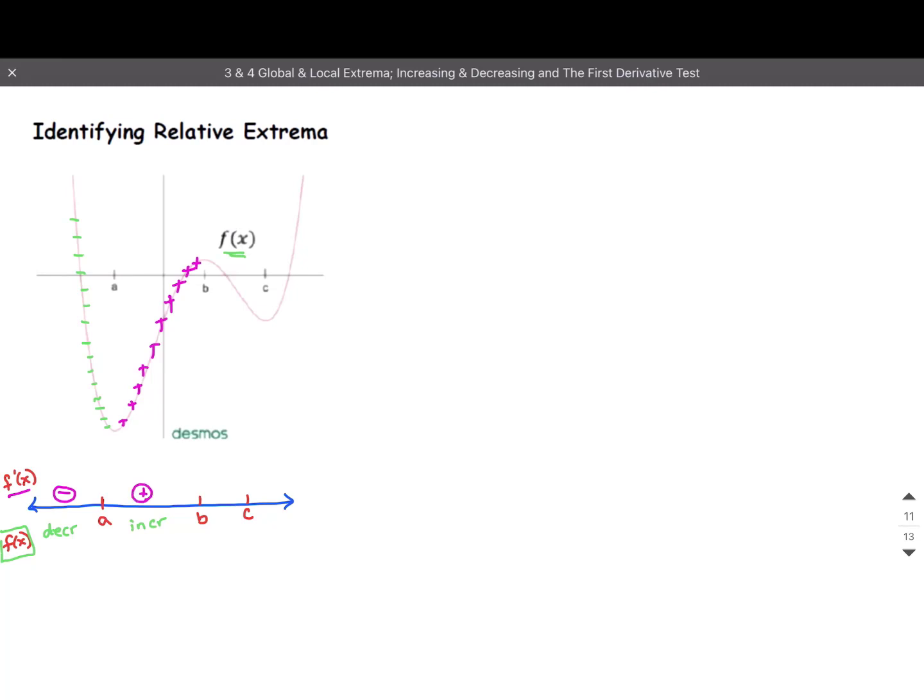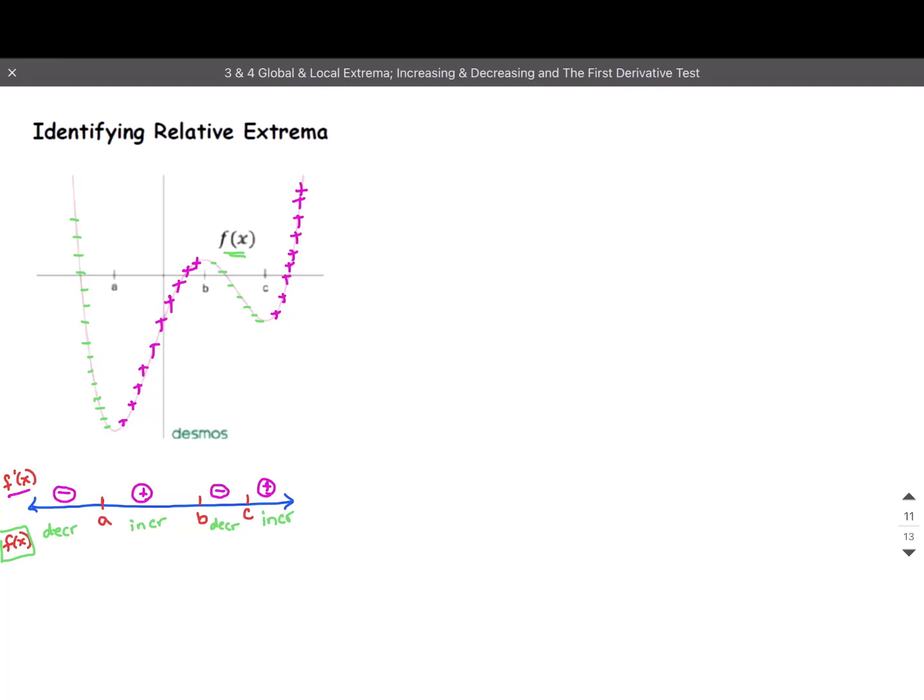Then you'll notice that our function is decreasing again, where we have negative slopes, which means our derivative is negative. Then we're looking at when the x's are greater than c, our graph is increasing again, right? And if we look at this graph, we've got positive slopes going up, going up, going up. Positive slopes means a positive derivative. So there's several things that we can say here.